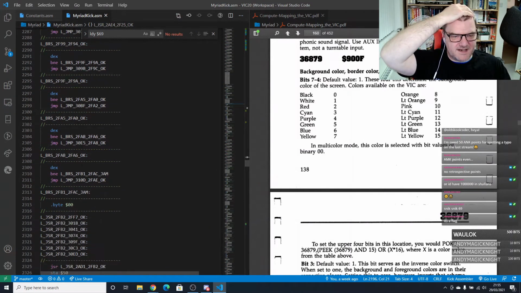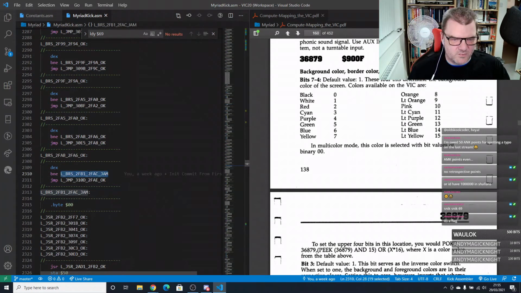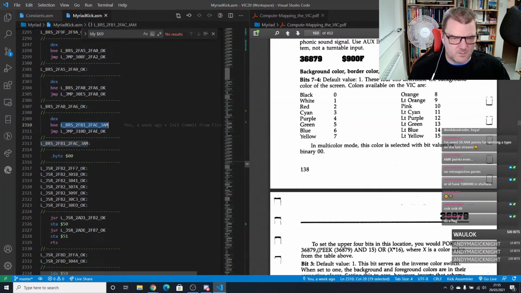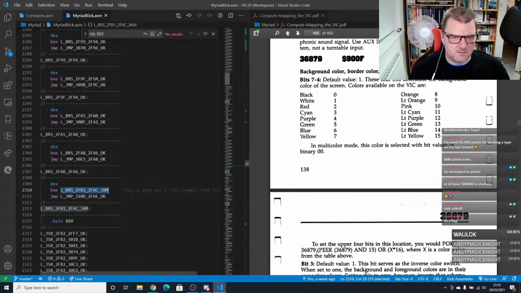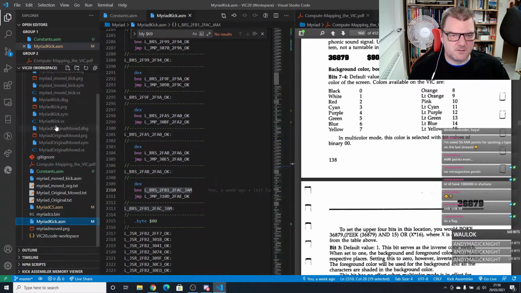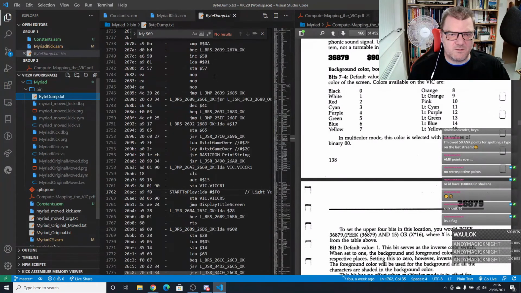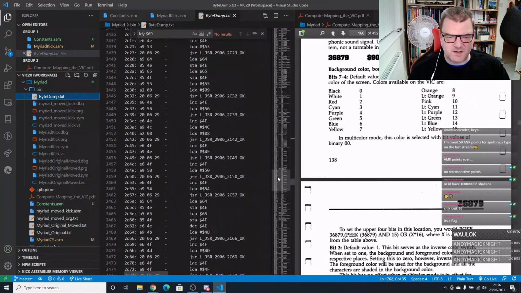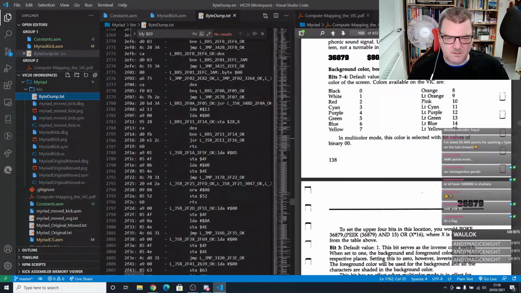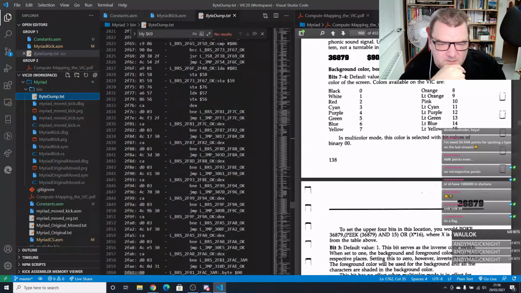There's a lot of DEXs going off there, isn't there? Branch to jam. Byte 0. 2FB1. Oh, let's have a look. 2FB1. Why is that saying branch to jam? 2FB1.